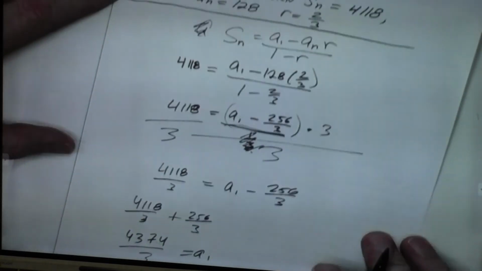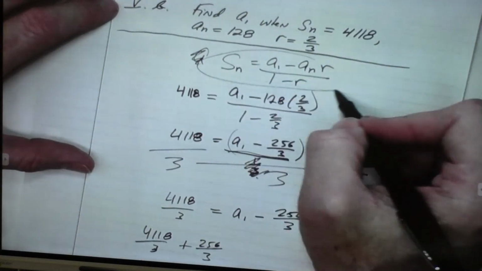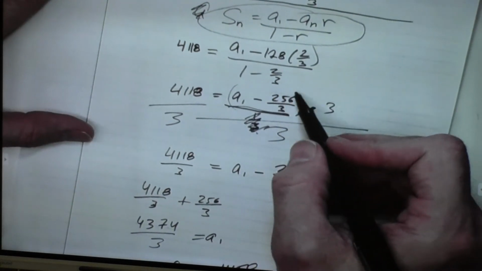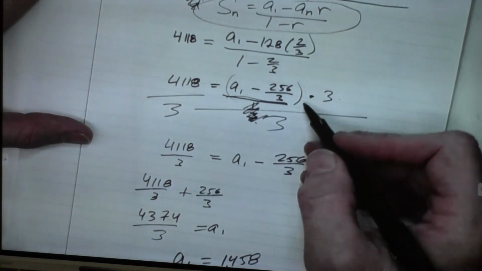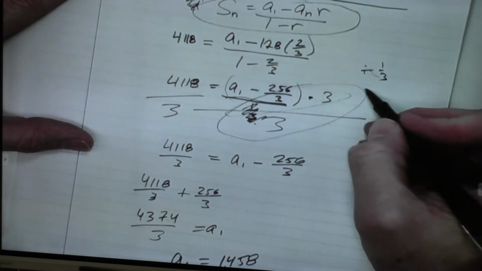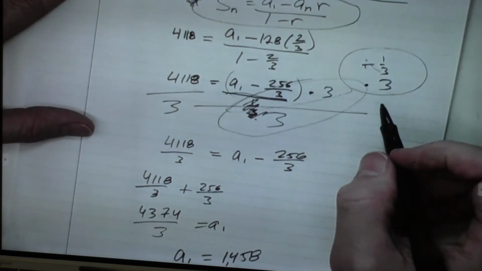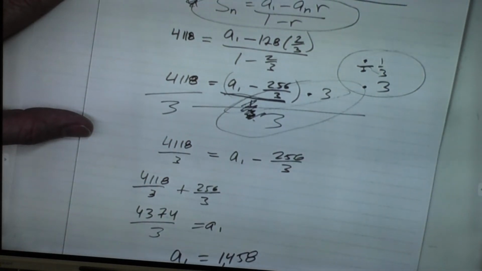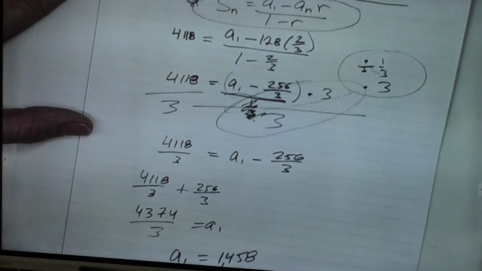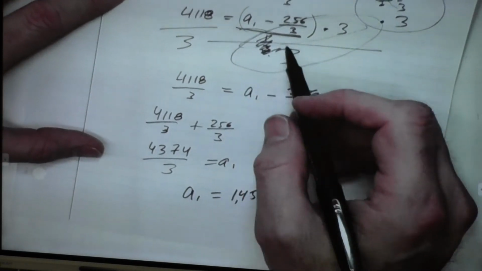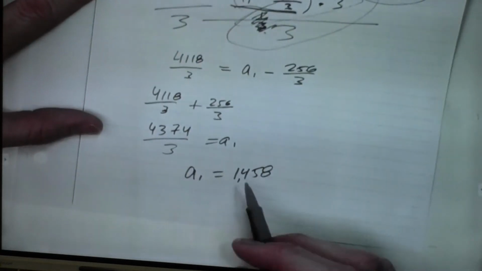Okay, so let's go back and review. We used this formula because of the information that was available. This was just cleaning it up. This technique, remembering what to do with dividing by 1/3 and then making it 3, was an important part of it, because it's an easy math thing to do, but it's not something you do every day. So you want to recognize it to use it in these kinds of situations. And after that, it was just doing the math and getting the numbers right with the calculator.